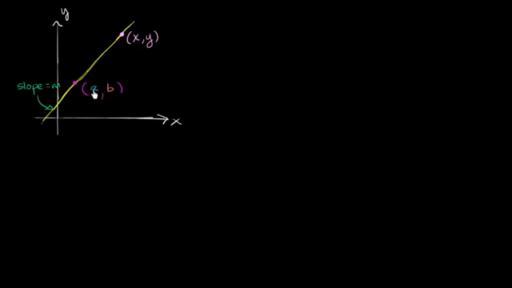So what is the slope between (a, b) and (x, y)? Well, remember, slope is just change in y over change in x. Let me write that. Slope is equal to change in y over change in x. This little triangle character is the Greek letter delta, shorthand for change in. Our change in y, if we start at y equals b, and end up at this arbitrary y, is going to be y minus b. Let me write it in those same colors. So it's just going to be y minus my little orange b.